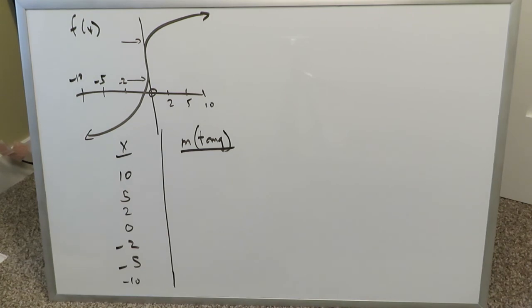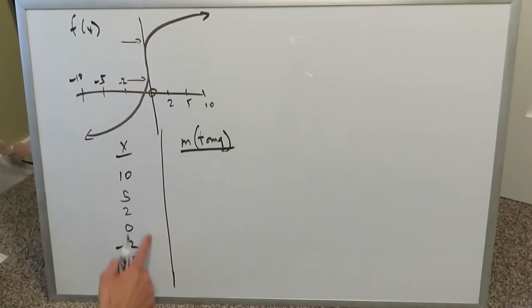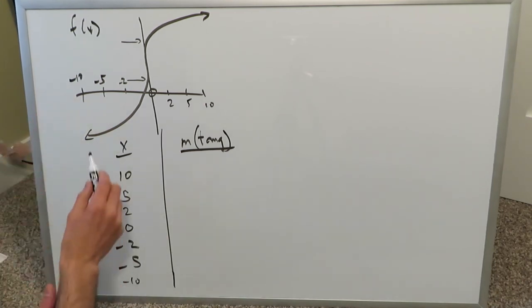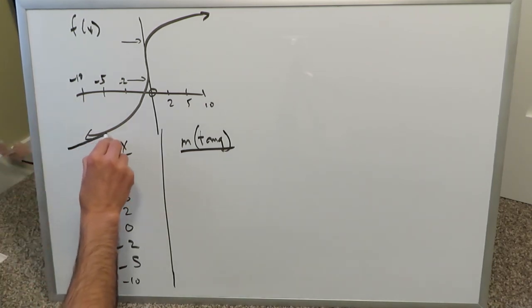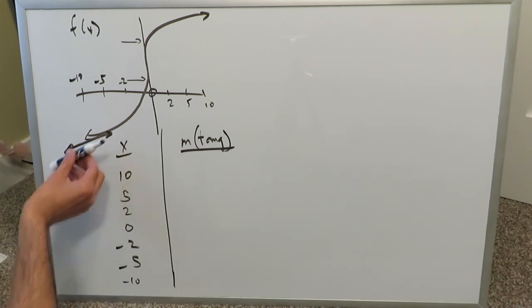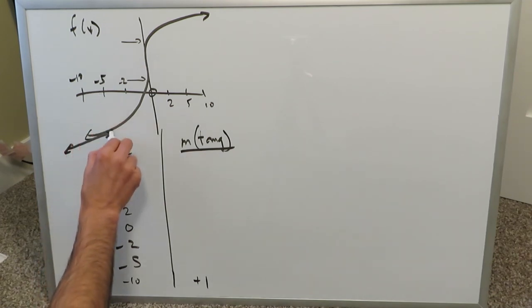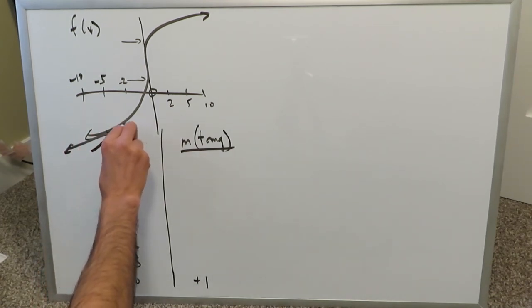But just try to stay consistent with your estimating procedures. And you know, these look symmetric usually, so you can have the same numbers here and the same numbers here. At minus 10, I'm usually going to find myself with a tangent line which is upwards. It's going to be a positive slope but not too steep, and I'll just say positive 1. At minus 5, I'm going to find myself here with a tangent line.